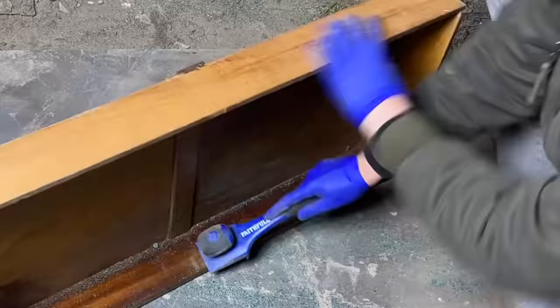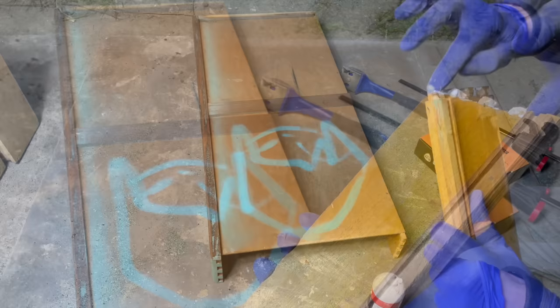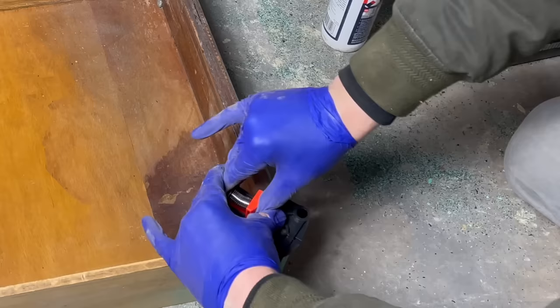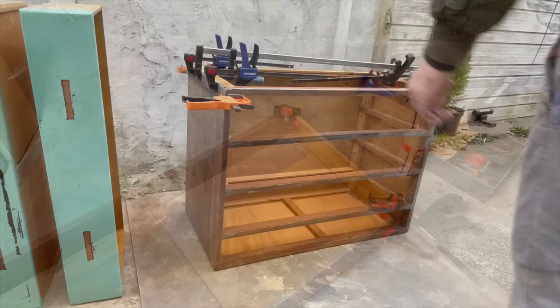One of the sides on the drawer was loose, so I used some wood glue and clamps to clamp it together, and I left it overnight to dry. These little clamps allow you to clamp something at the right angle. If you're wondering why there are so many clamps, wait till the end to see the bloopers.